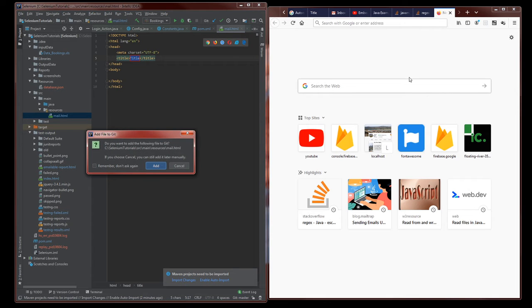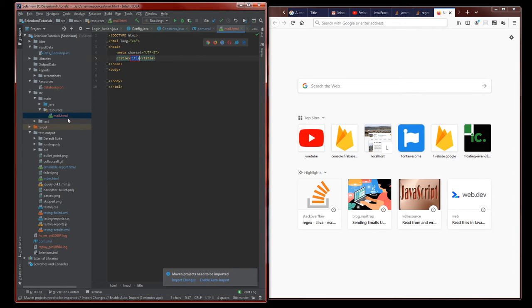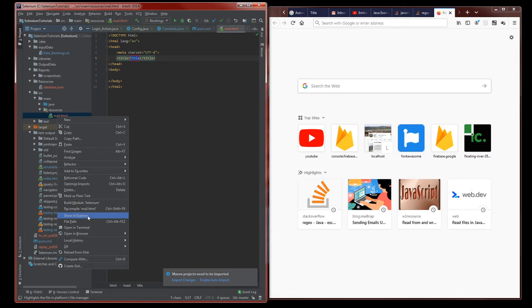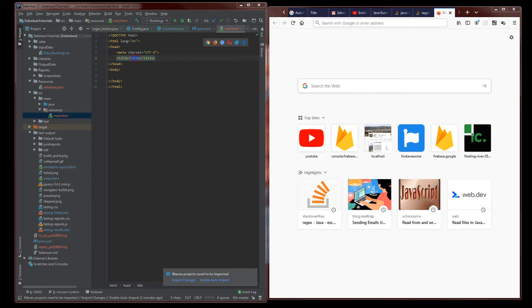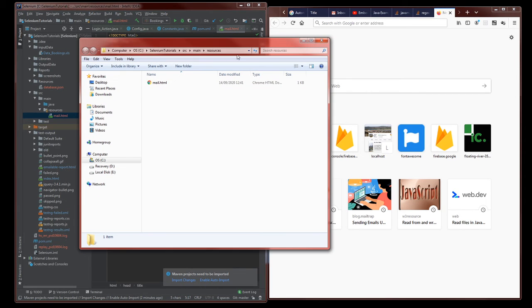Okay, so let's get the path directory of this. So here's the directory.